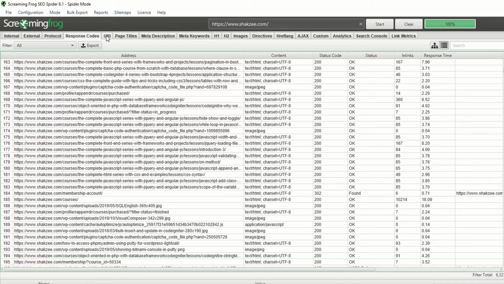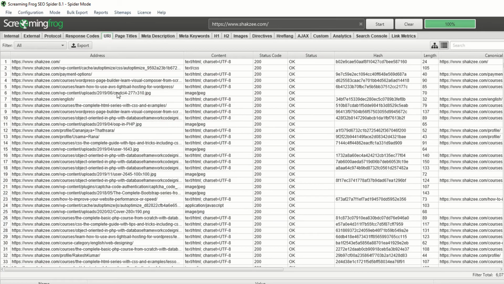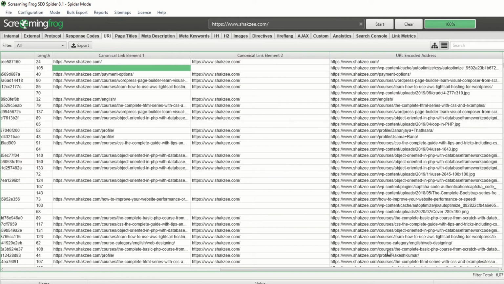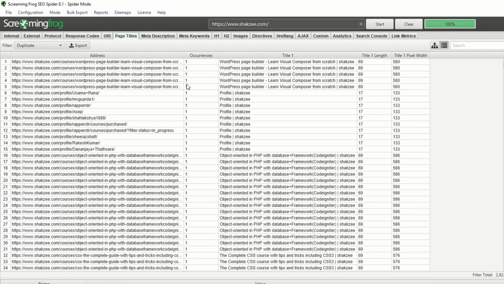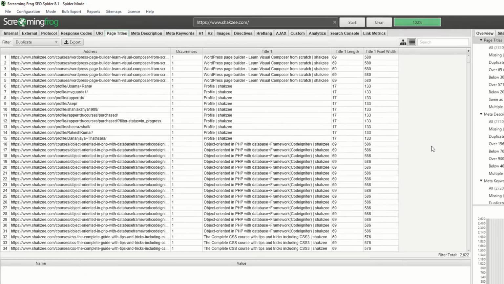Now if you click on the URL section, as you can see, it shows information related to the URL, such as hashes, length, and some other information. Click on the page titles. Now it's showing me the titles.